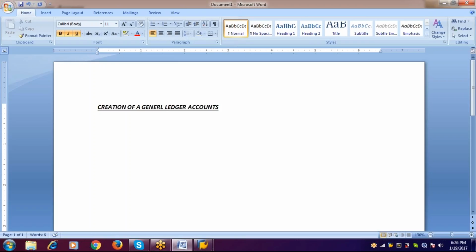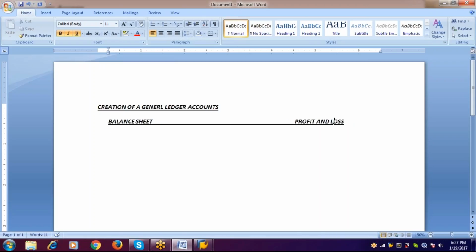And generally all the ledgers are divided into two parts based on the transactions. The first one is the balance sheet and the second one is profit and loss. So in total we have two different types of ledgers as per the transactions. One is profit and loss and the second one is the balance sheet. What is the difference between the balance sheet and the profit and loss? Can we make the difference between these two?